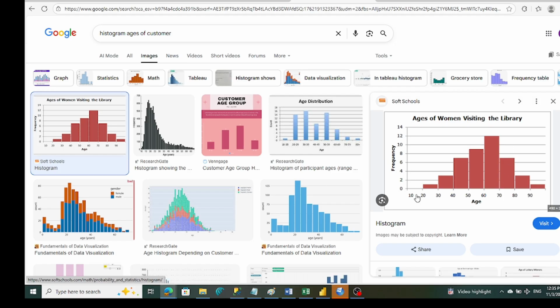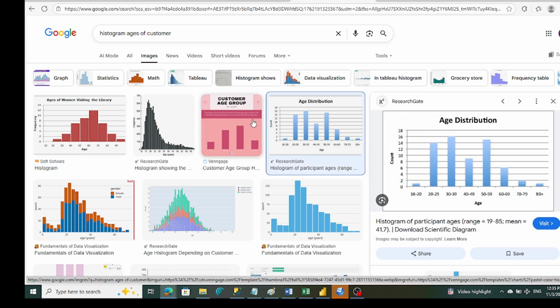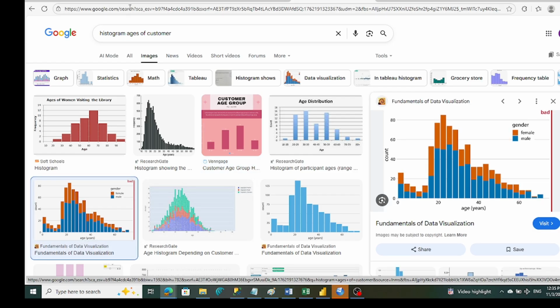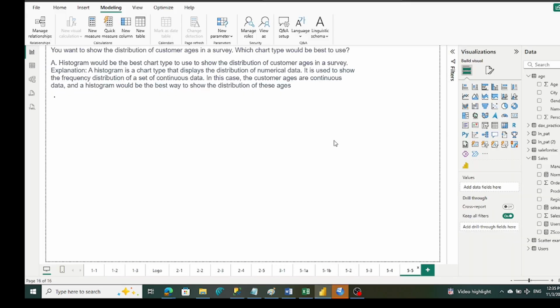So that's how it shows the age groups, and that is basically the histogram. We'll go back to our questions. That is the last question for today's video.